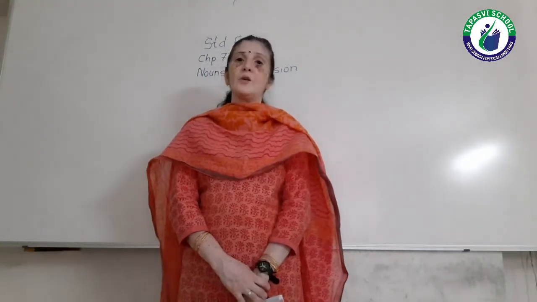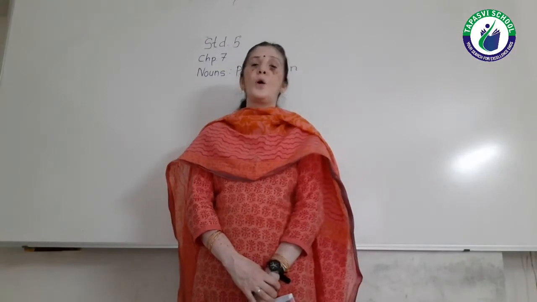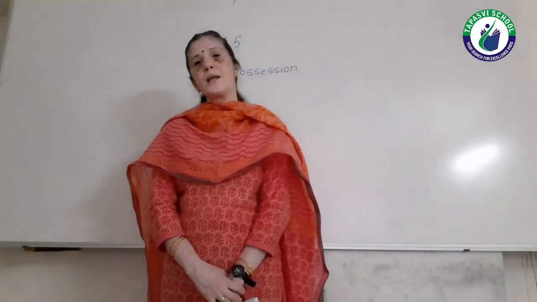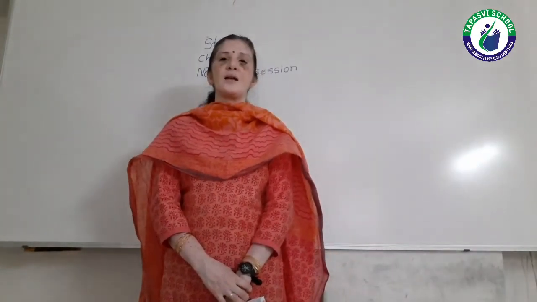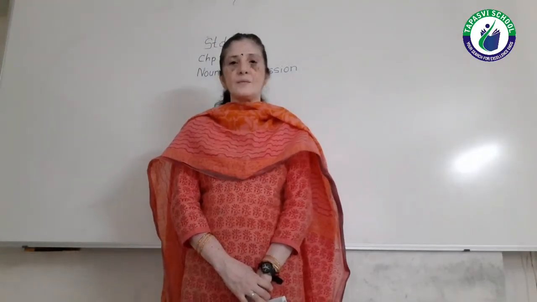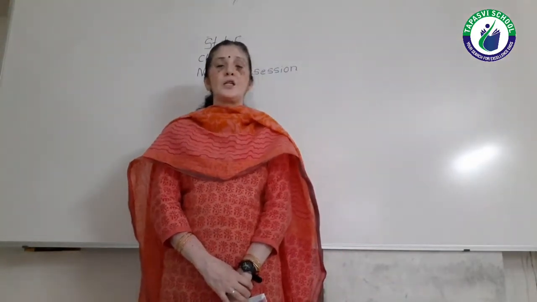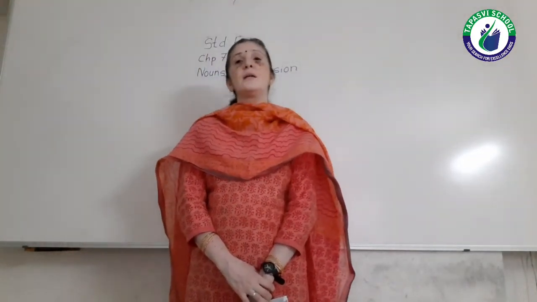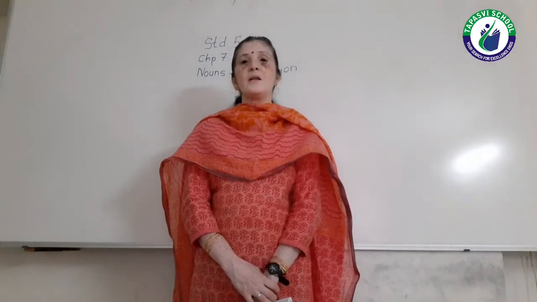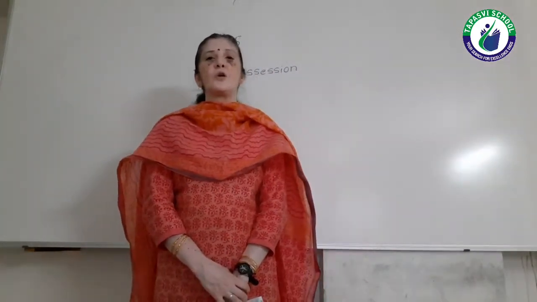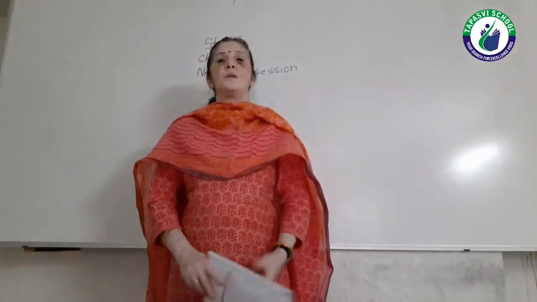And the main thing you have to keep in mind is that when we show the possession or belonging of a non-living thing, we are not supposed to use the apostrophe S, but we have to write "of". We cannot write chair's hands, table's legs, clock's hands. We cannot use an apostrophe to show the possession of a non-living thing, but we have to use legs of table, hands of chair, hands of clock, right? So keep in mind, when we show the possession or ownership of a non-living thing, we cannot write apostrophe S, but we have to use "of".